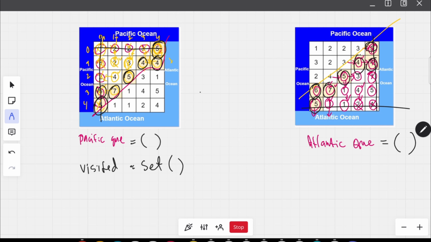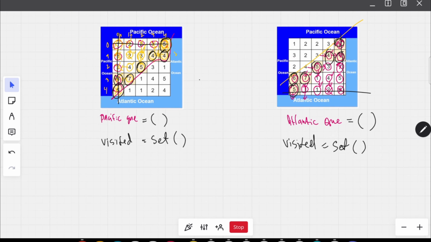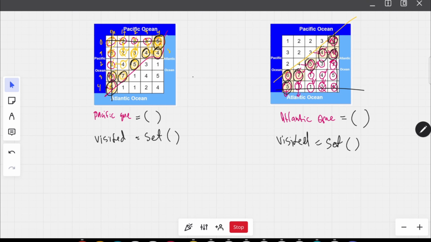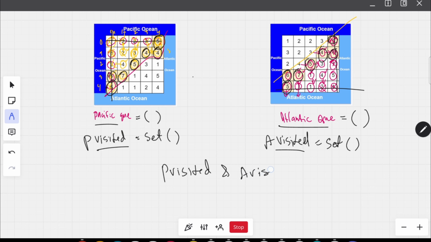Visited Pacific, and visited set for Atlantic, right? Then at the very end, after we do the BFS for Pacific, after we do the BFS for Atlantic, these two BFS functions will be returning the Pacific visited and Atlantic visited. Then we'll just get the P visited and A visited, right?